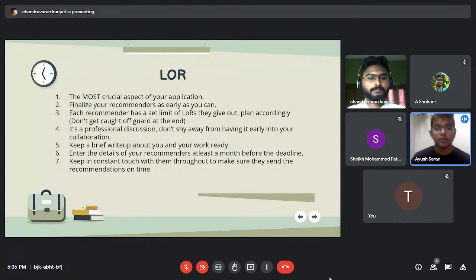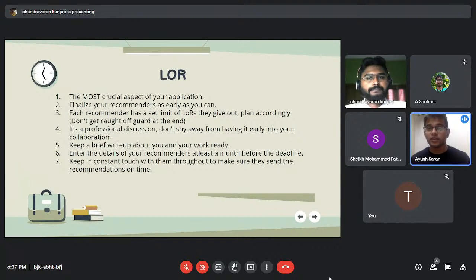And one thing you do have to know is that there's a balance between a really reputed professor who's going to write an okay LOR, and a not so reputed professor who you've worked with for a long time, who writes a very, very strong LOR. Because an okay LOR, even though it comes from a really great professor, is at the end of the day still an okay LOR. It doesn't exactly validate the hype that you've built up in your SOP, because everyone hypes it up in their SOP and makes it out to be awesome. So you want the LORs to also reflect that kind of energy, and if they're not, it kind of unbalances the scale.